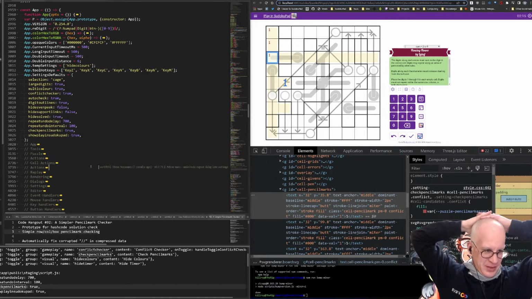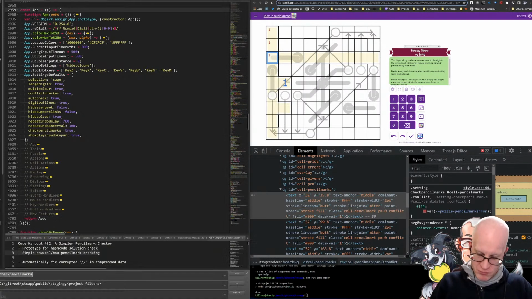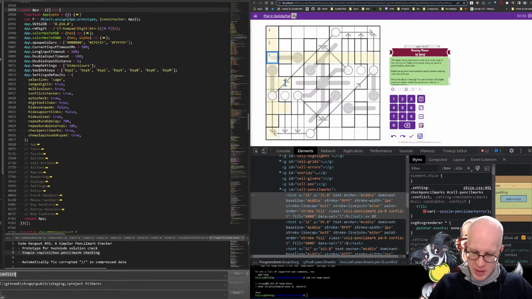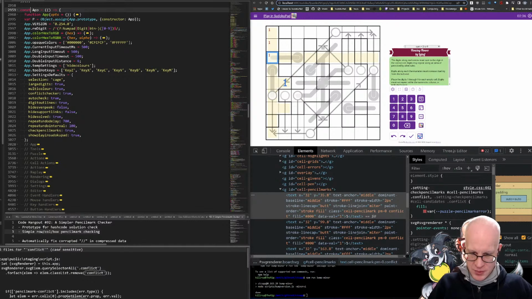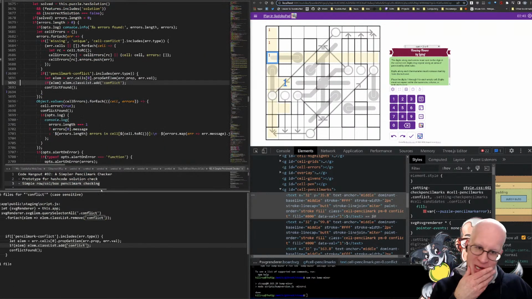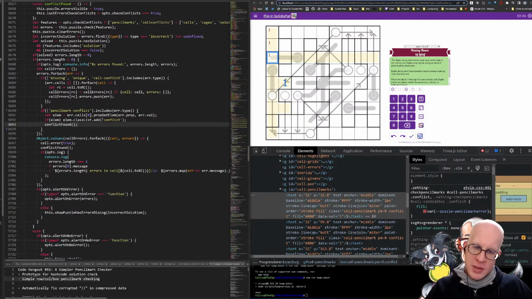Oh, conflict. Maybe not. Maybe this. Conflict. I think I can presume this is a quoted string. Yeah, this is a really low-level integration. Pencilmark conflict includes error type.